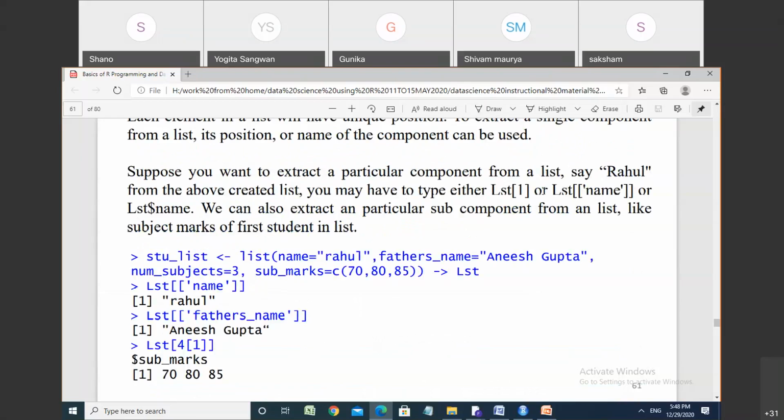It is fetching the entire component. If I'm only passing 4, it also shows 70, 80, and 85. So what's the use of this first position we are passing after 4?